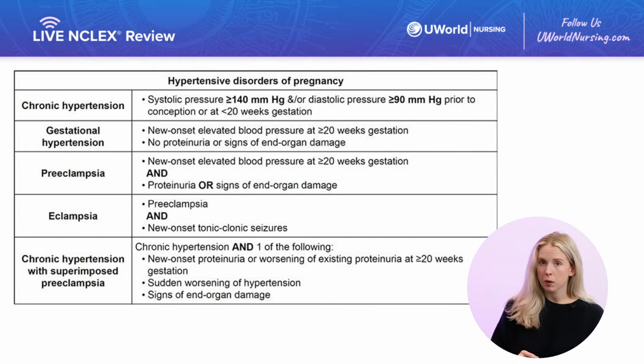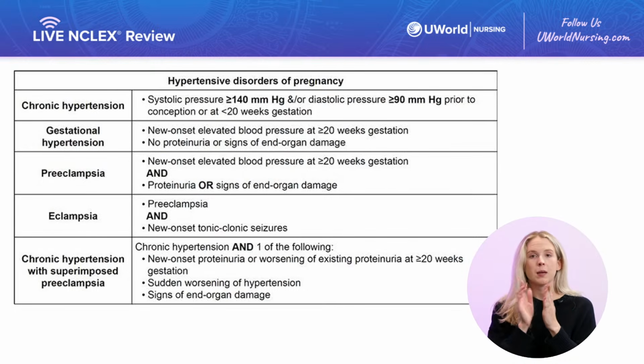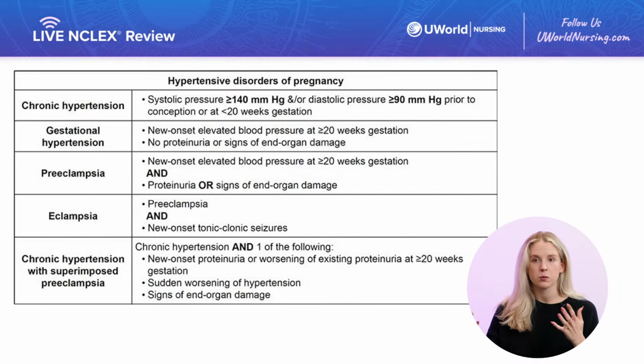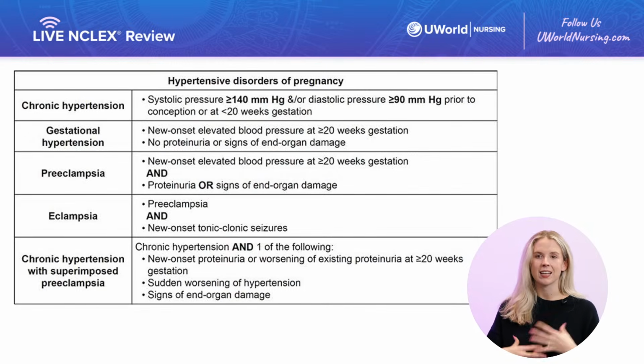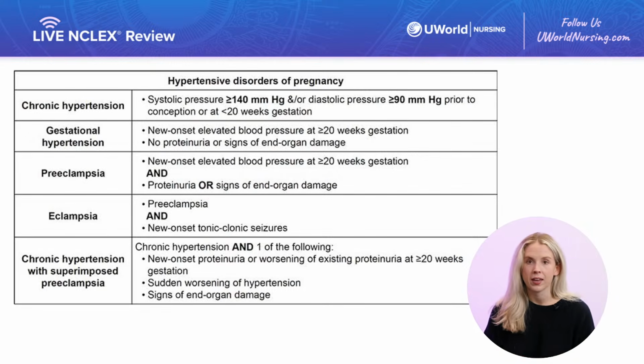We can have a partial abruption or a complete abruption. Sometimes just the edge will peel off a little bit. So there are different degrees of abruption. A key sign, especially of a larger abruption, is going to be that rigid, tense abdomen. That's going to be a big red flag sign of an abruption.